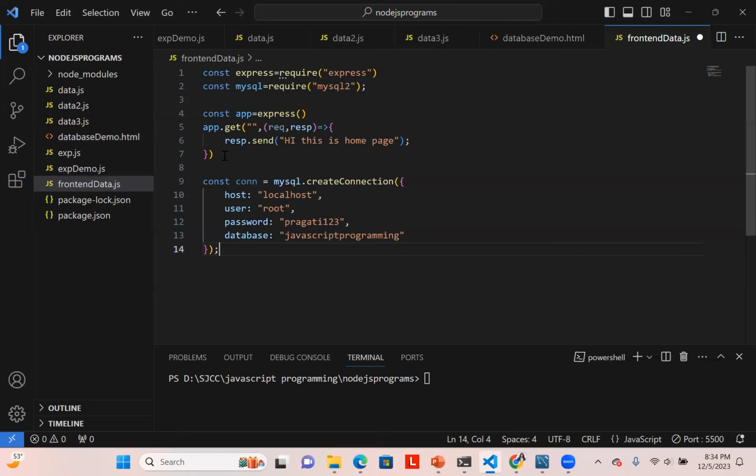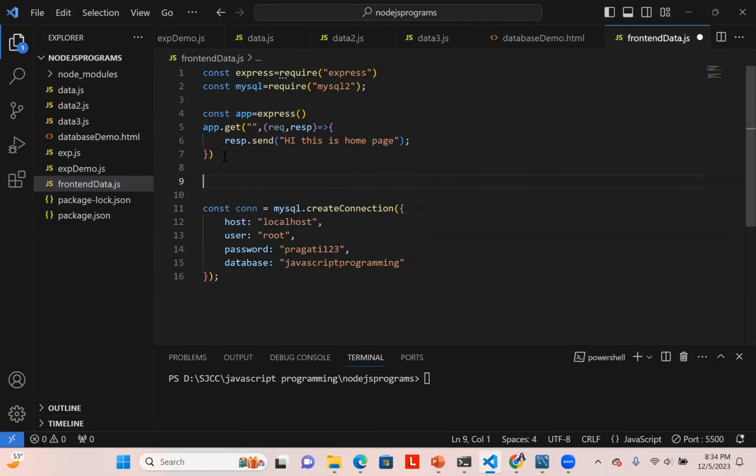Now you're extracting data from the form and trying to put it into the database. So for that, you'll have to parse URL encoded bodies. I'll write it here, parse URL encoded bodies, and write the code for that one.